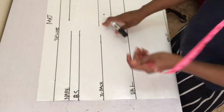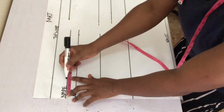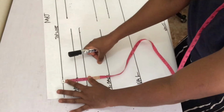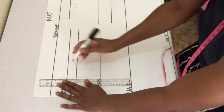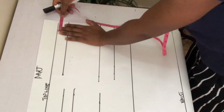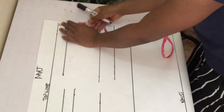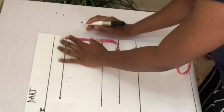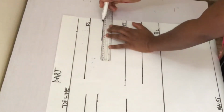Starting from the edge of your paper on your nape line, mark out your neck width and then mark 6/8 inch up from that point. Connect the 6/8 mark to the point below with a line. On the right hand side, mark your neck width length in from the edge of the paper on your top line. Also mark your neck width length plus 3/8 inch down the length of the paper. Connect points with a square like so.